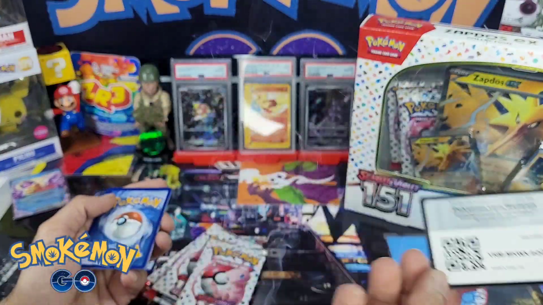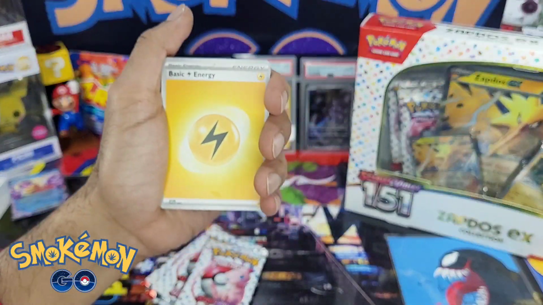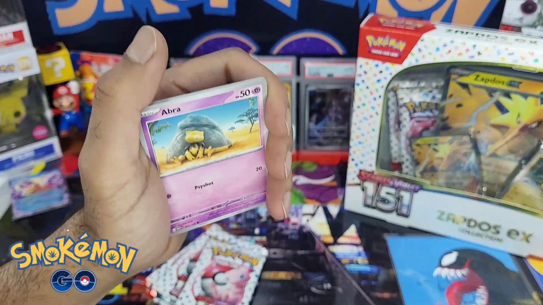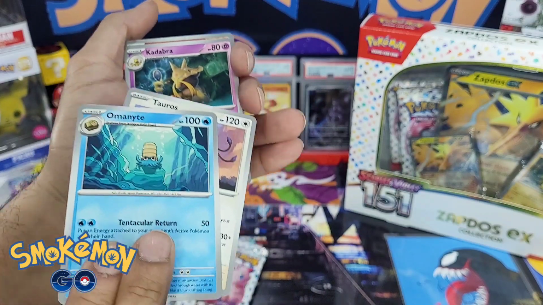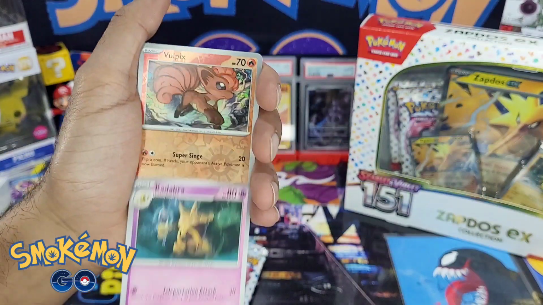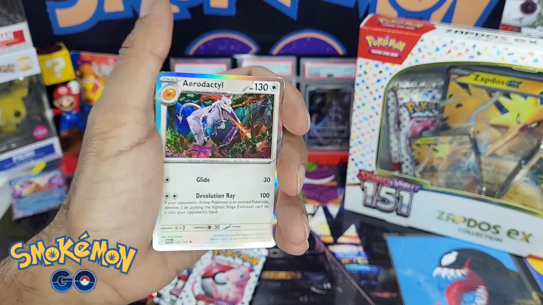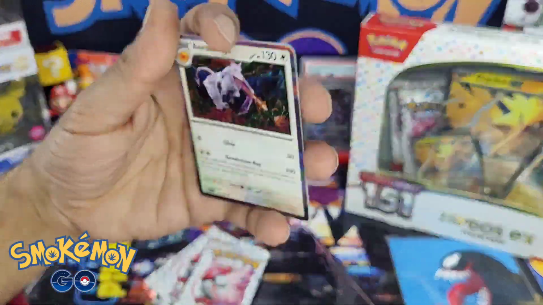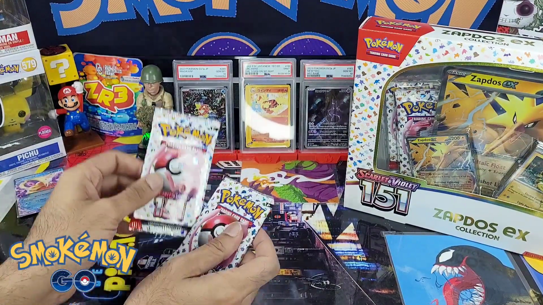Code card. Focus. One. We're gonna get fire. Another lightning. Magma. A horsey. That Abra. The normal one. A Diglett. An Omanyte. Ooh. Too much going on. A Tauros. A Kadabra. If we get Alakazam EX, that'd be sick. A Vulpix, a Doduo, and the almighty Aerodactyl. Nice art, but you know, we need something better at this point.